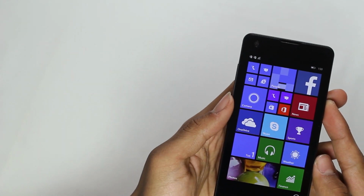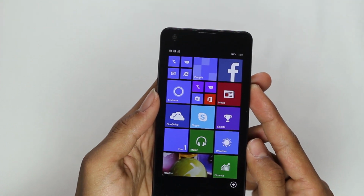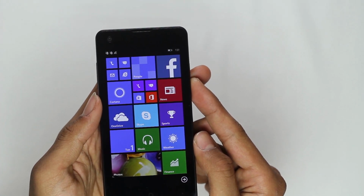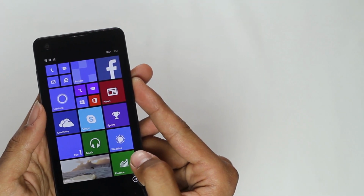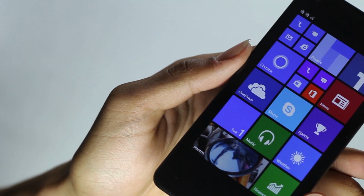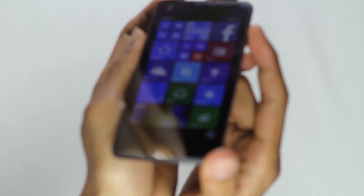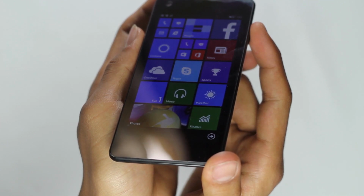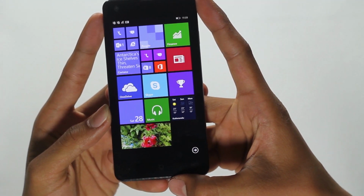Let us go through the applications now. Windows always has its own set of exclusive applications to offer, and this phone is no exception. Applications like Office 365, Internet Explorer, OneDrive, etc., and Bing-based applications like Bing Food and Drink, Health and Fitness, Maps, and Weather offer a rich Windows experience. They have bundled Cortana with this phone, which is a very anticipated personal assistant for a Windows Phone. It also comes preloaded with Facebook, Viber, and Skype.